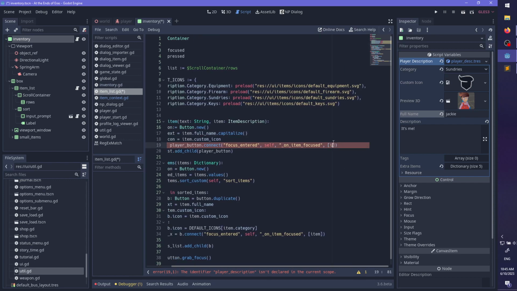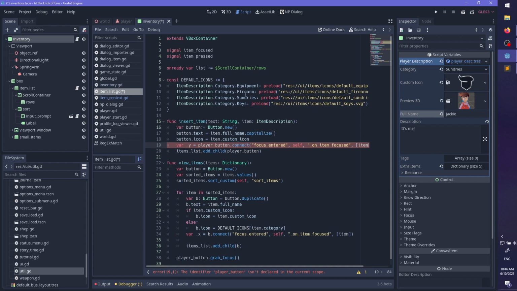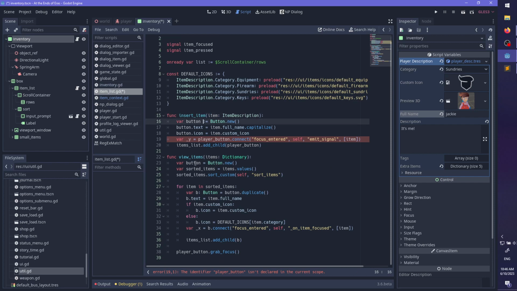This will be item. So actually, I guess I could do like emit signal. And do I need this text here? I could just do this. And also, why do I duplicate the buttons here again?